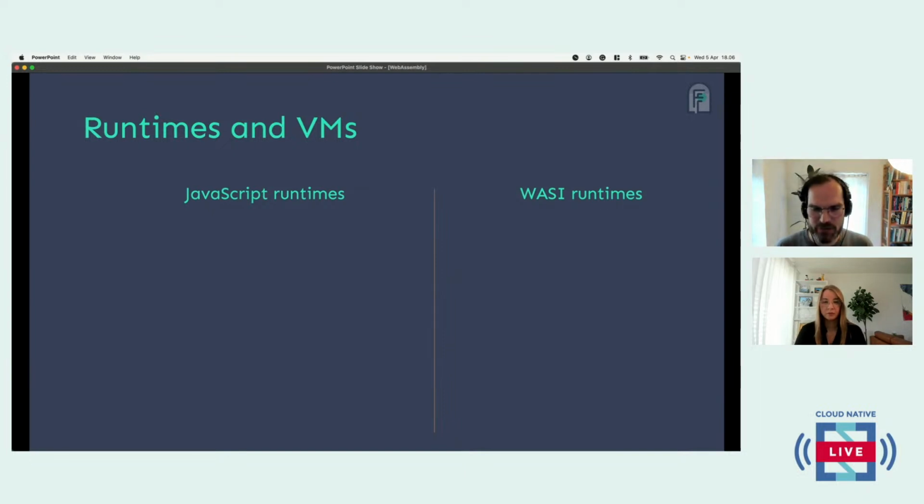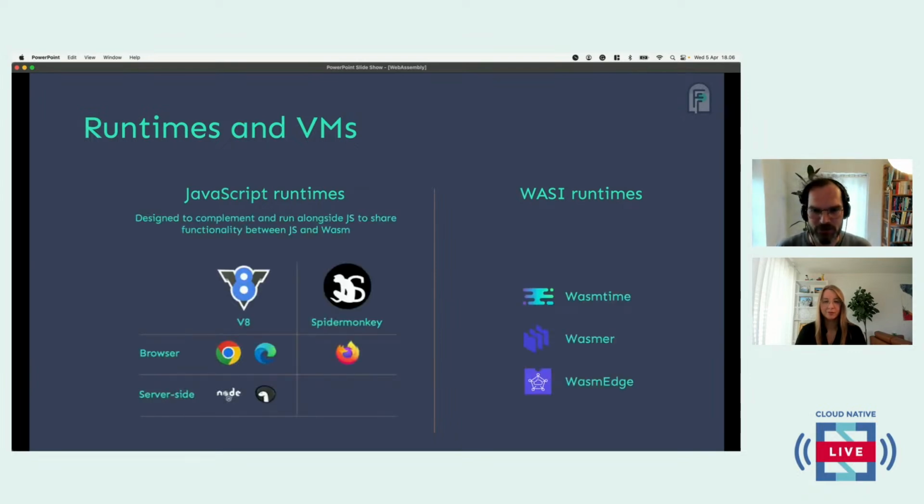Okay, but diving in a little bit into this whole topic of runtimes and virtual machines for WebAssembly. I mentioned being dependent on JavaScript and not being dependent on JavaScript, or running inside the browser or outside of the browser. So there are these two different types of WebAssembly, you can sort of call them. On the JavaScript runtime side, these are designed to complement and run alongside JavaScript, to share functionality between JavaScript and WebAssembly. This is where WebAssembly comes from.